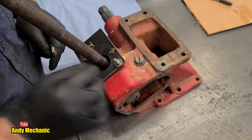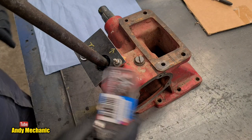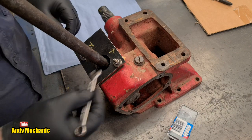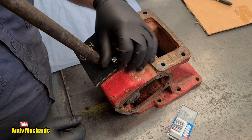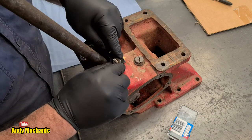Right. The good news is as well, Dinesh has, where are they? Hang on. We've got the proper bolts. Dinesh found those, so that's good, because there are weird threads. So when we come to rebuild it next, we won't need this little temporary plate that I made to hold the whole thing together.